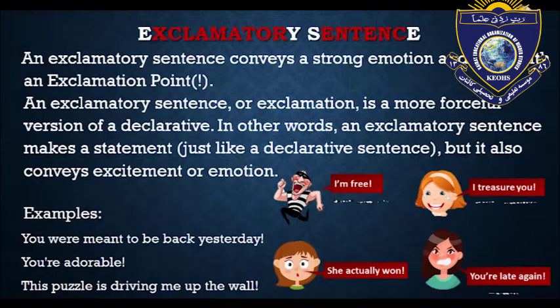We discussed this in the definition: an exclamatory sentence conveys a strong emotion and ends with an exclamation point. We have to say these sentences with full excitement or emotion. Don't forget to put an exclamation point at the end. If you don't put an exclamation point, you can't understand whether it is exclamatory or not.